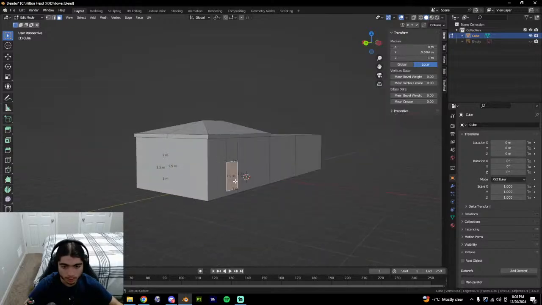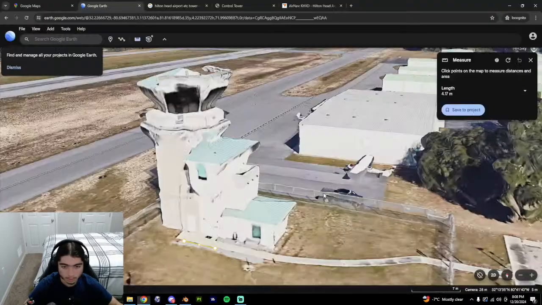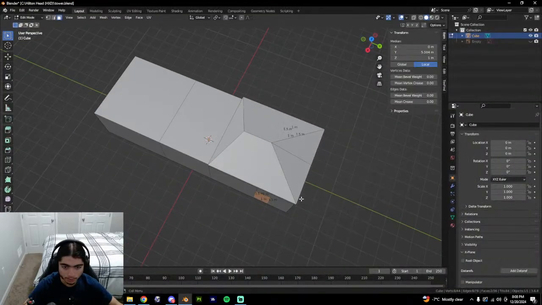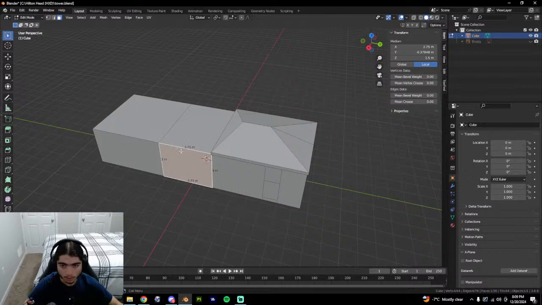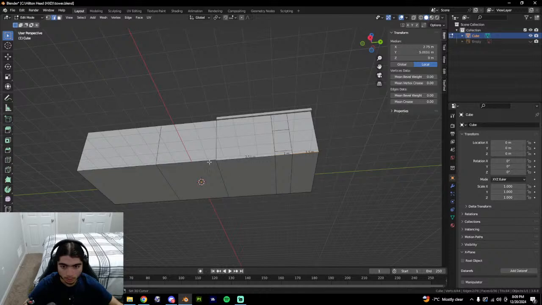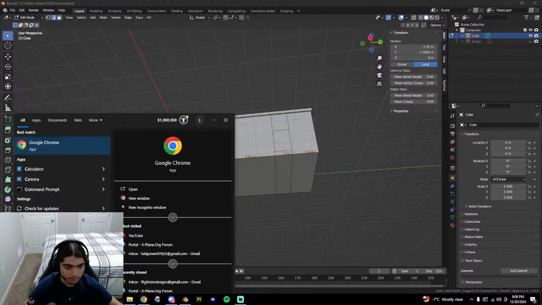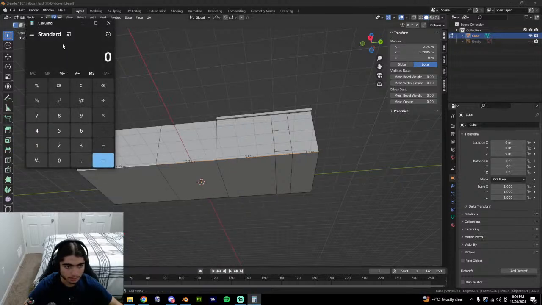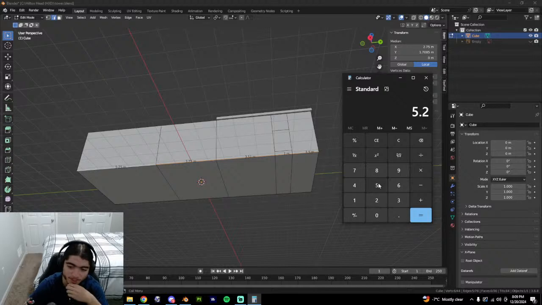So that looks about right. To be honest, I think I might restart just because. So how long is this entire thing? Here, let's. So 5.25 plus the 3.75 plus 3.51 plus 1 plus 1.5.